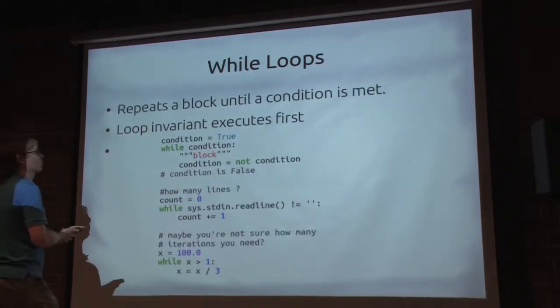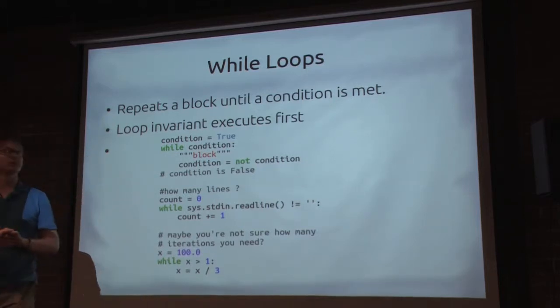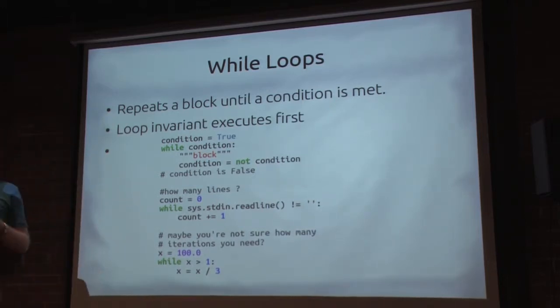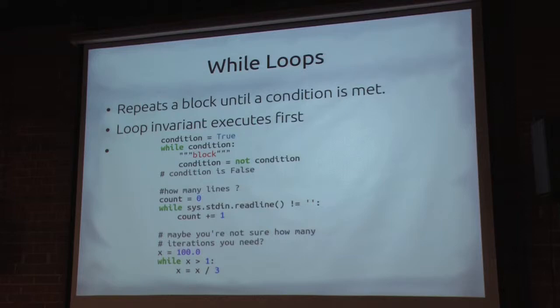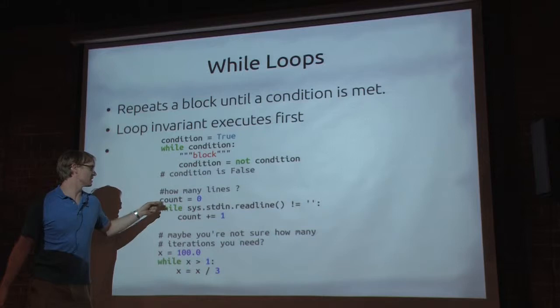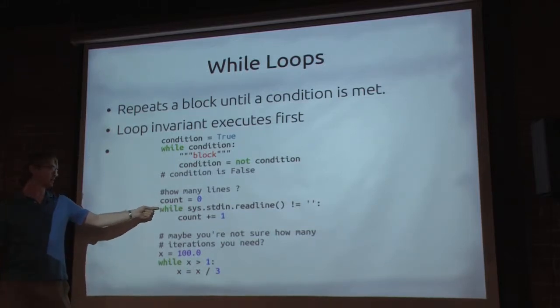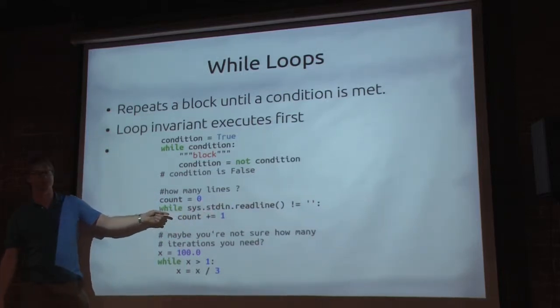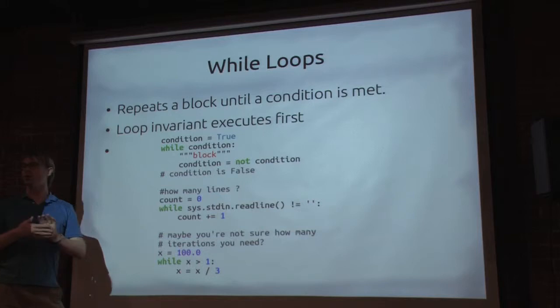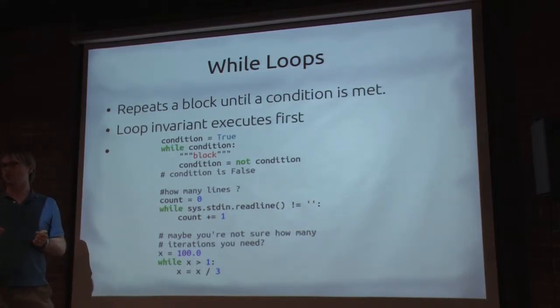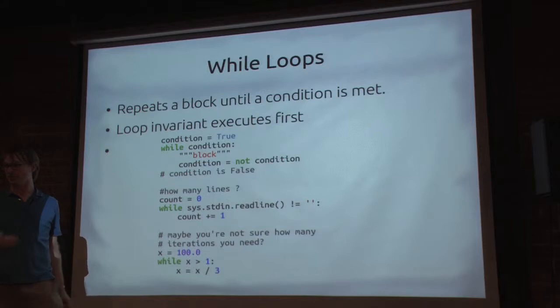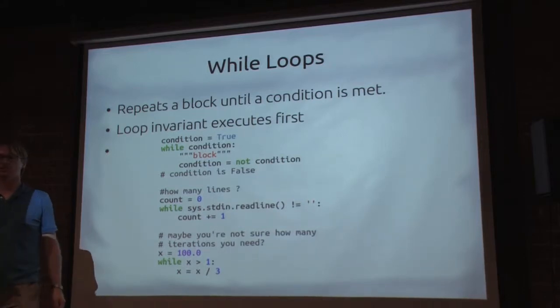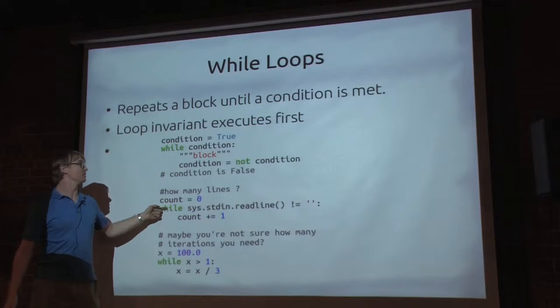So the first loop we deal with in Python is the while loop. The while loop allows us to repeat a block until a condition is met. Generally, you choose to use a while loop because you don't know how many elements you have, for instance, when you're reading lines from a file. Here I've got count equals 0, while sys.stdin.readline is not equal to the empty string, count plus 1. While we do that, we're basically counting the number of lines we read. When I execute that code, I could enter in 0 lines, I could enter in 100 lines. You don't know. So a while loop is good when you don't know how many times you do something.